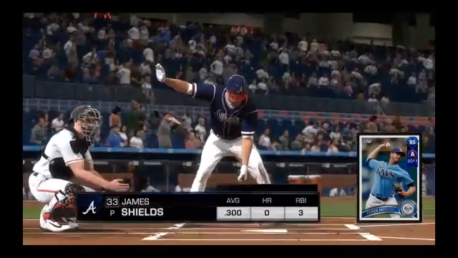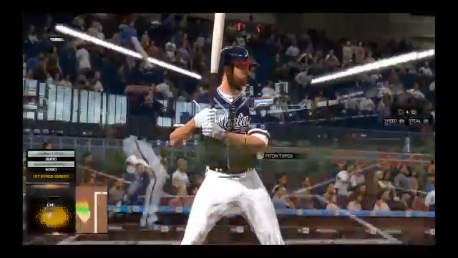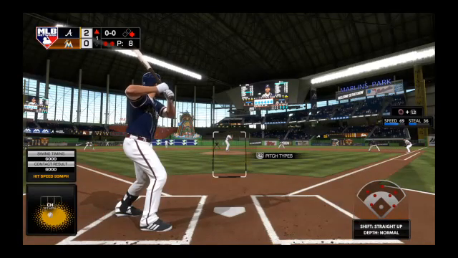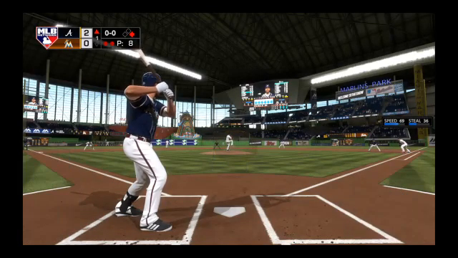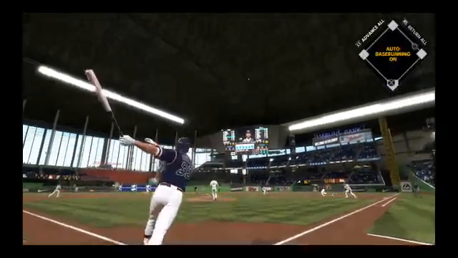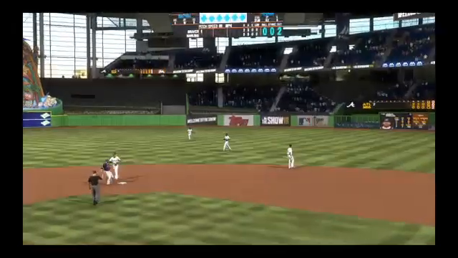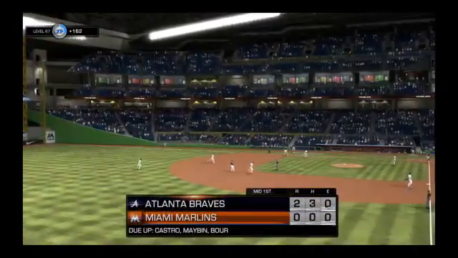So striding in, James Shields, as he'll get his first opportunity in this one. James Shields. Ready to deliver. Here's the first pitch. Lofted in the air out toward right center. Coming in is Brinson. He's got it. A great running play, and that'll retire the side.